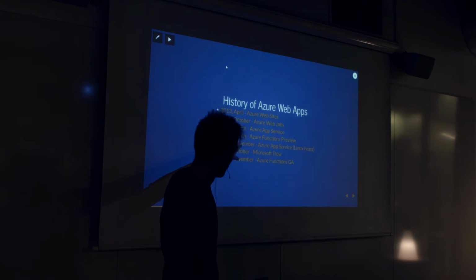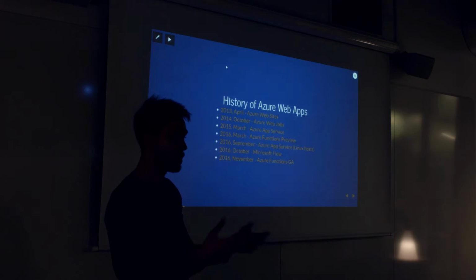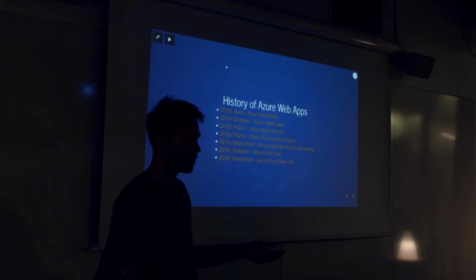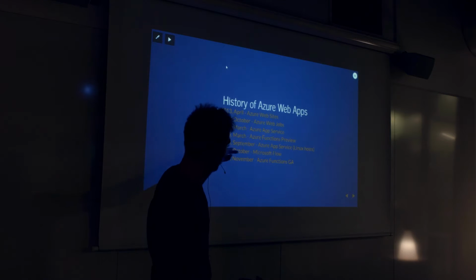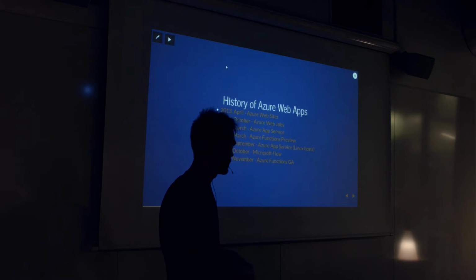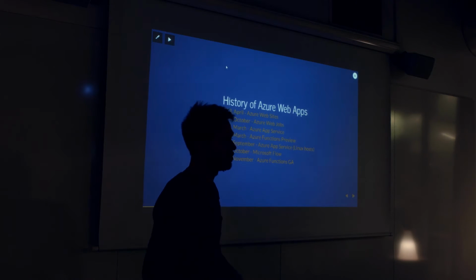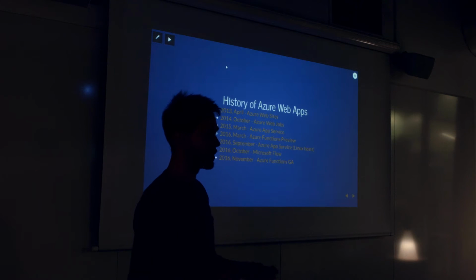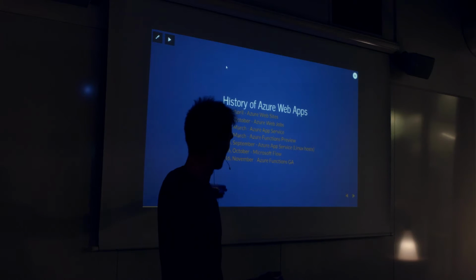Then last year they announced this Azure Functions in preview. So that means that everybody could try it out, but Microsoft said, yeah, don't use this for production, we might break it, but you could still try it out. And then, well, this is a funny little twist, Azure Web Apps runs on Windows machines. But actually last year they also made it run on Linux machines with .NET Core. So you can actually now pick when you create an Azure Web App, do I want this to run on Windows or Linux? There's a lot of things that doesn't work on the Linux machine, to be honest, but you have two options still.